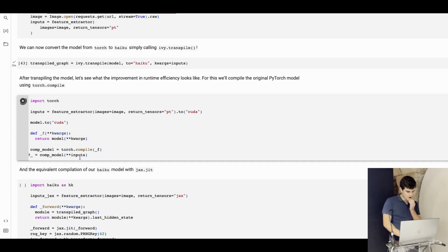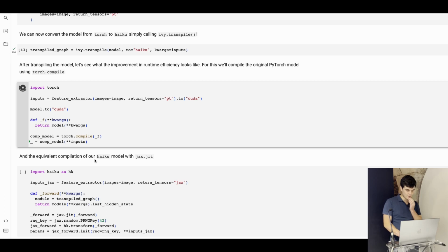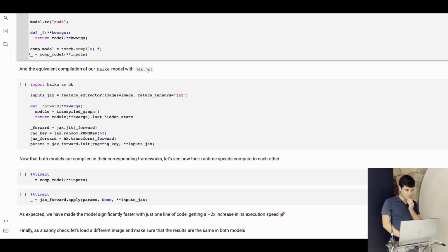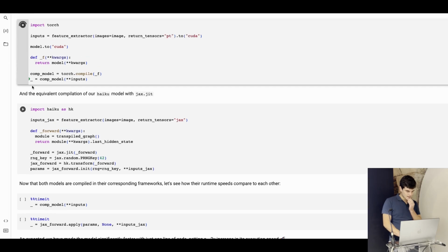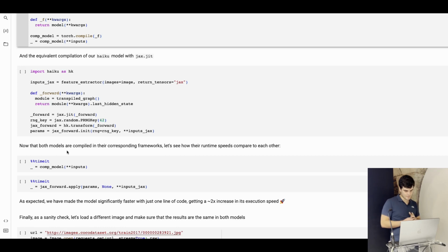And when we run the compilation, we'll see that by converting to JAX, we do have an increase in runtime performance, particularly when we call jax.jit under the hood. So while this cell is loading, I'll load this one, and then we'll see the runtime speedup. And just by converting this model to JAX, we get a 2x speedup for free.